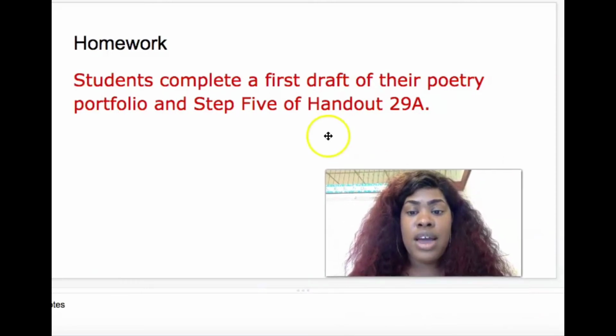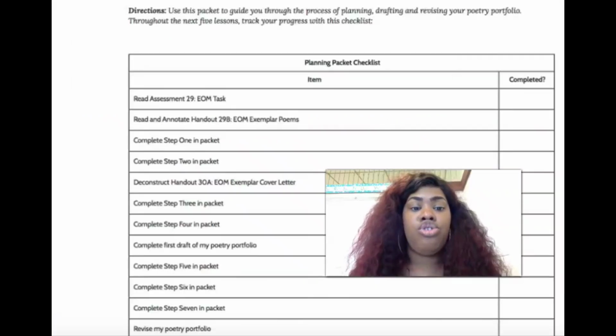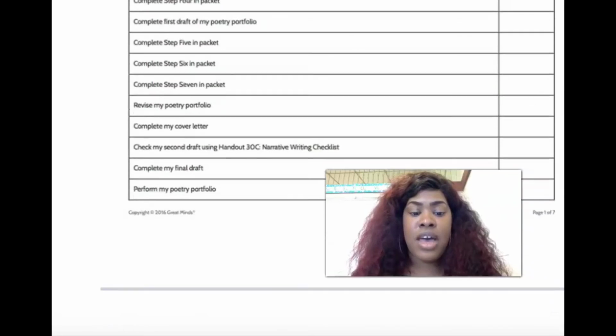For homework, I want you guys to complete your first draft of your poetry portfolio. So remember, you have to have 3 poems. Using your handout 29A, step 5.